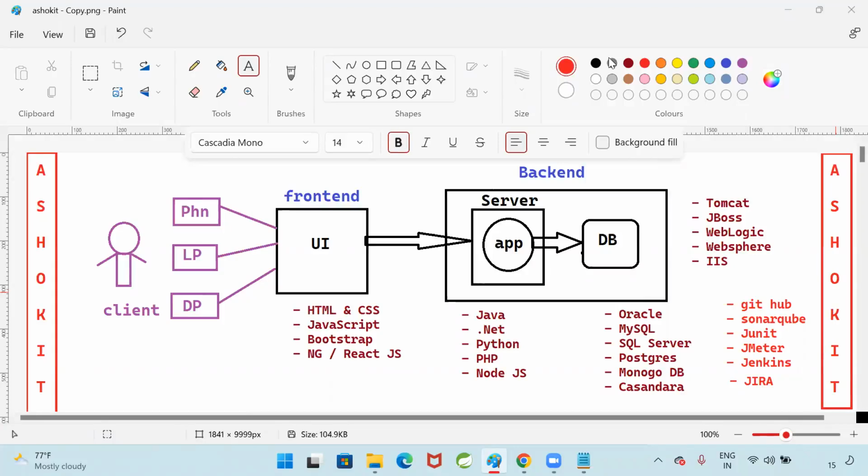Good. Next one. What is GitHub? GitHub is used to store all the developers' code. Now you have seen the project will have a front end, and the project will have a back end. Is only one person going to develop both front end and back end, complete everything? Is one person going to develop the front end and back end of the application, or will multiple people be available? Multiple people will be available. All the developers' code we are going to integrate at one place, that is called GitHub.